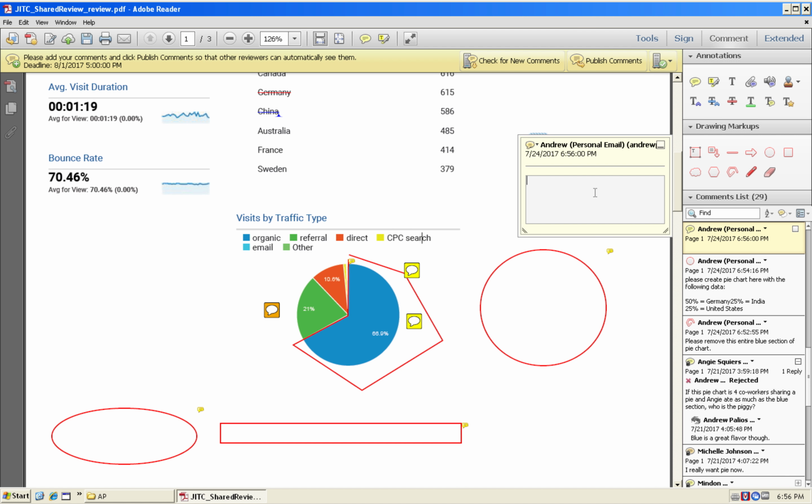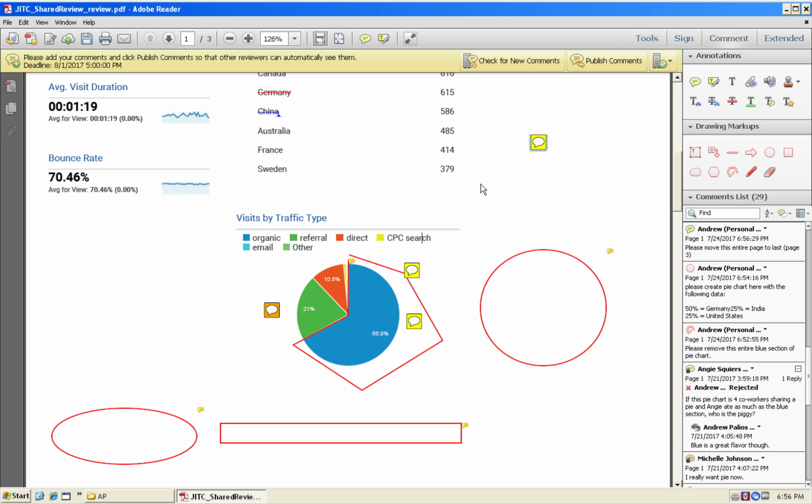Sometimes I'll use this if it's a huge change where I'm taking this entire page and moving it to some other section of a catalog or a document. I'll just say something like, please move this entire page to last. And then I'll do page 3 or something like that. Okay, I could do that.